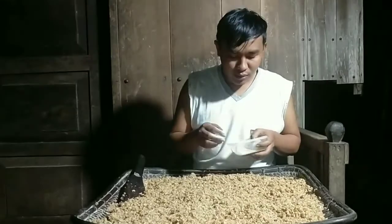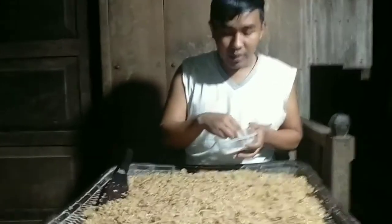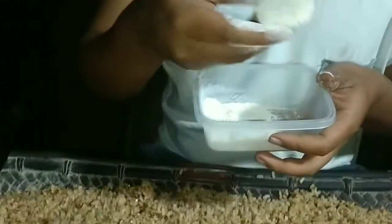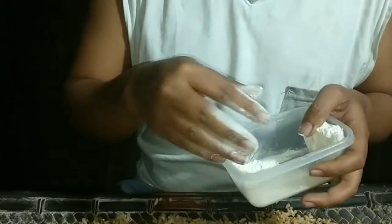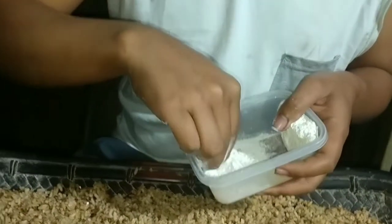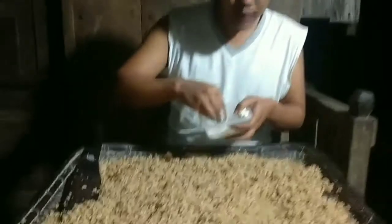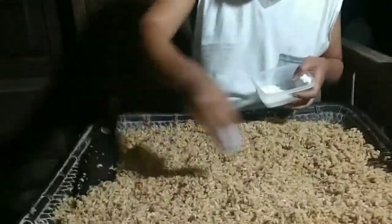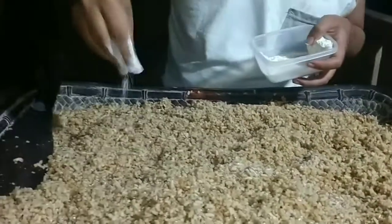And actually, we are nearing the finish line sa paggawa ng rice wine. So, for this time, ilalagay natin itong yeast, no? Dito sa rice wine. So, first of all, dati, ganito siya. Kailangan natin i-pulverize, no? Kailangan maging powder para maihalo natin dito. So, itong paraan ng paglalagay, since it's pulverized, ilalagay natin ganyan.